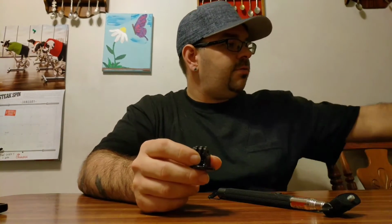I now have an adapter where I can not only mount my cell phone to a tripod when I get one, now I can mount my GoPro to the tripod if I get one, which is good because between the GoPro and my cell phone, that accounts for pretty much all of my videos that I shoot.